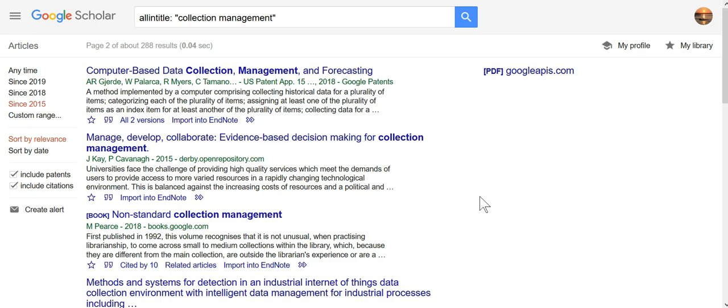So if you're really not sure yet what you're looking for or what the formal keywords might be, then I think Google Scholar can help you to narrow down the concepts a little bit and pull out a selection of keywords that might be useful.